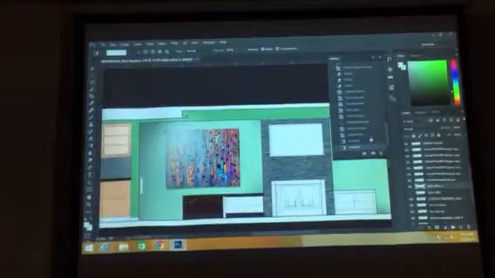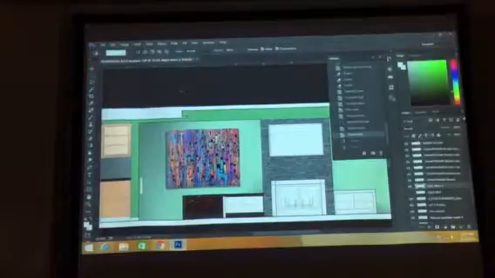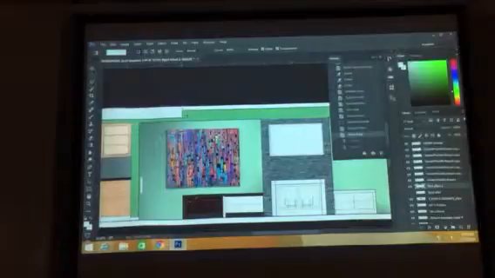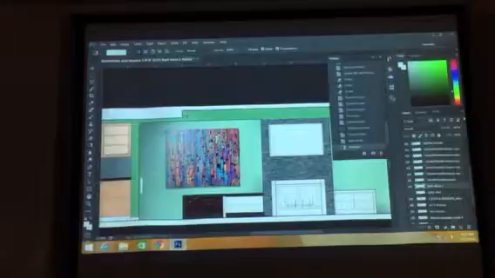Let's see, I'm going to undo those and try them again real quick. Now the way the gradient tool works is that where you click to start is where the most pixels are going to be, and where you end is where the least will be. So you can kind of be strategic about this. If you want your gradient to end about here, you can start here, drag down a little bit past that point, and it got to right about there, which is not bad.